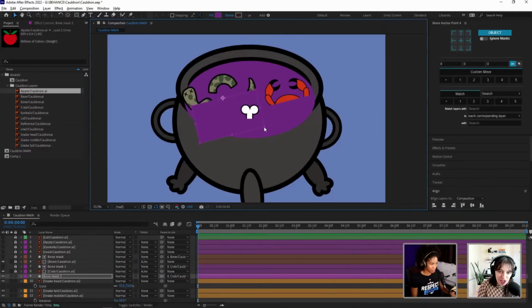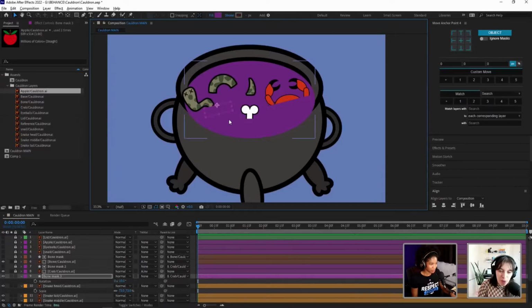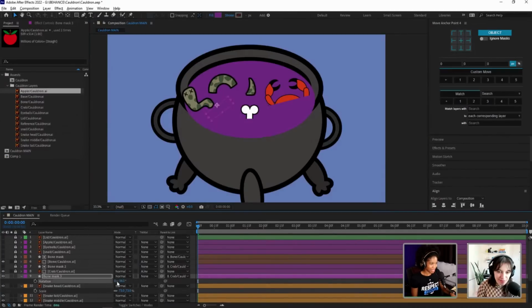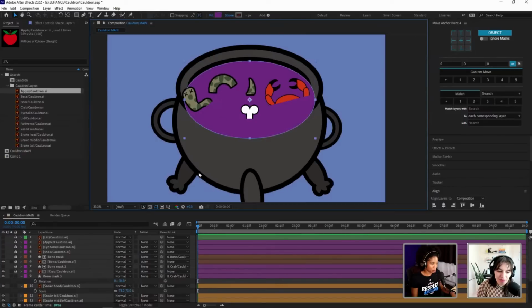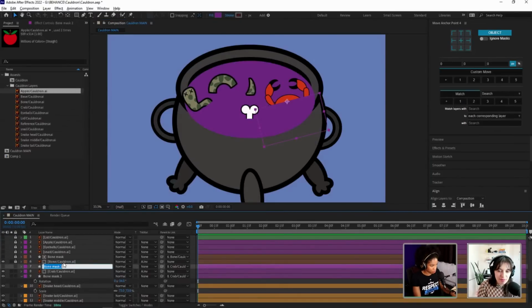Ooh, okay. Look at all these masks just coming. Now that you got it sorted out, you're like, boom, boom, boom, boom, boom. Yeah, and this is why it becomes so important to just keep an eye on how many layers you have, because it's going to get quite messy. Yeah. So I think this is fine for now. I'm probably going to unparent this crab one. I should rename this to crab mask.